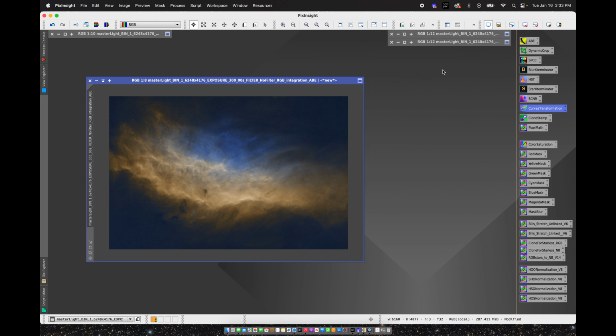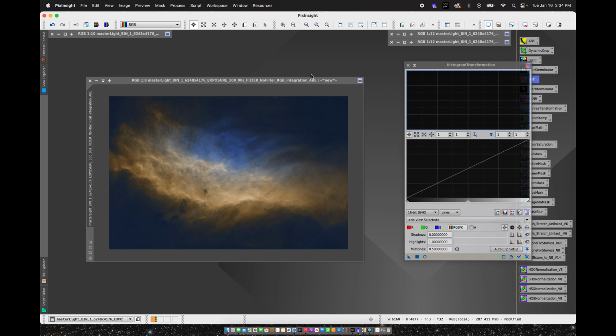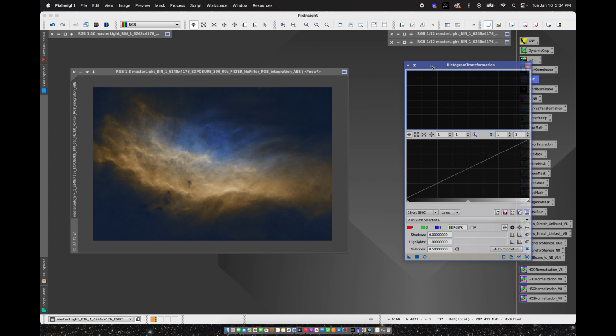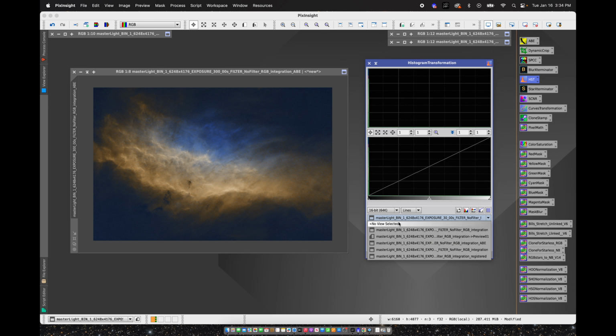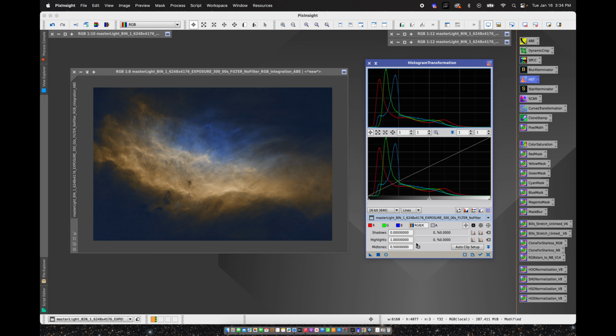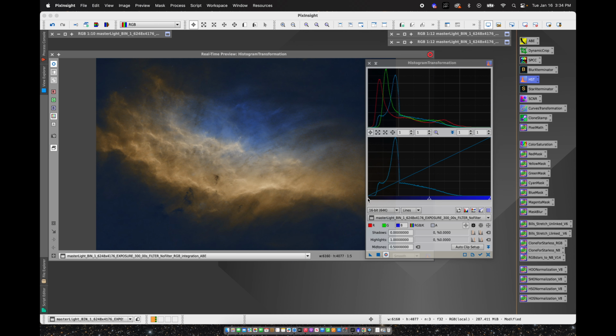although I can tell there's a lot of blue here in the shadows. The easiest way to get rid of that and color balance your image, because normally if you've watched some of my processing videos before, I'll bring this into Photoshop and use the color balance tool, but here's another way that we can do it as well. We're going to make sure we've got the right image selected here, and then we can go to the blue channel. Let me make sure my preview window's up first.